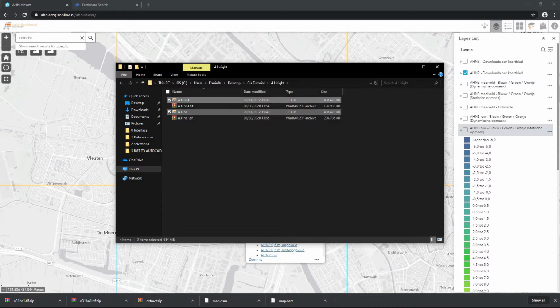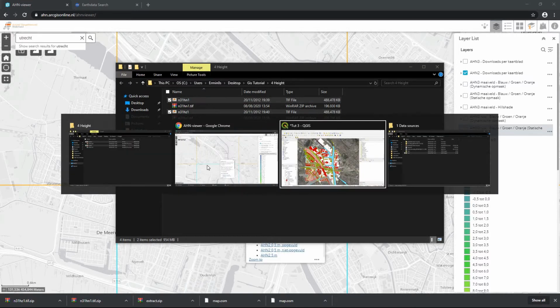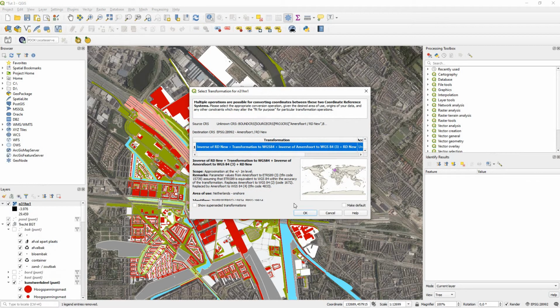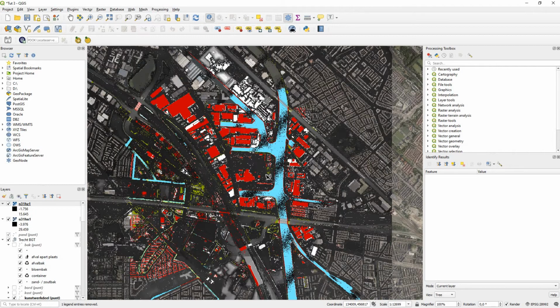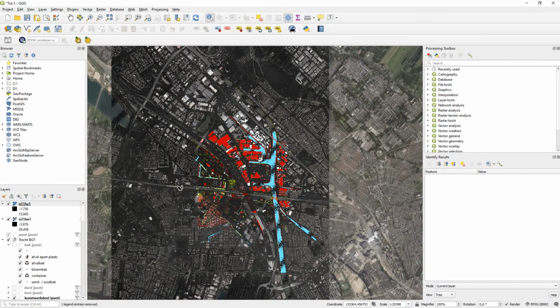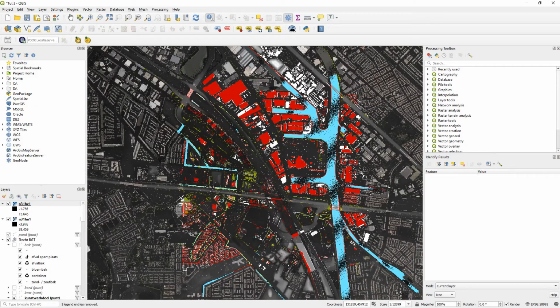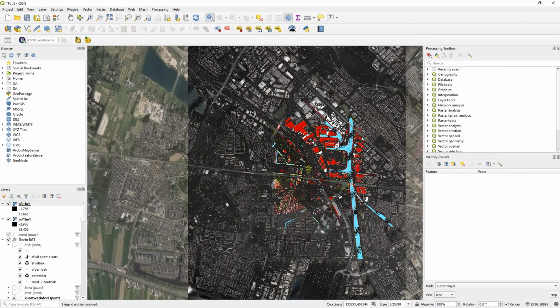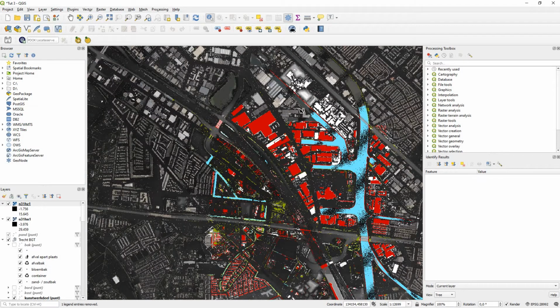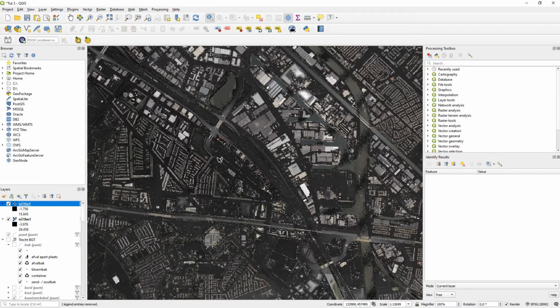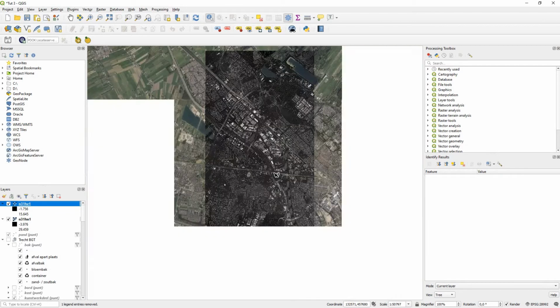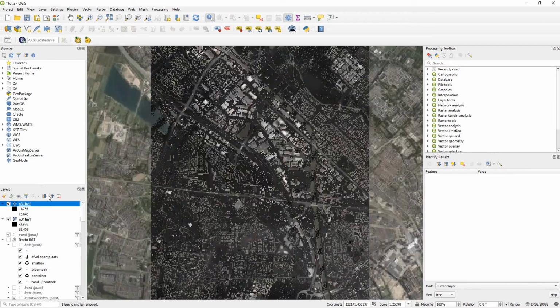Okay, so when you've got these two, you just drag them in. It's going to ask you the same thing again, so here it is. And as you can see, it does not fill up the buildings, because it's not filled up. It takes away all the trees and buildings that are in here and treats them as if that data doesn't exist. And actually that data also doesn't exist, because when you click on a building normally it shows no data. So I'm just going to try to show you how to fill those up.